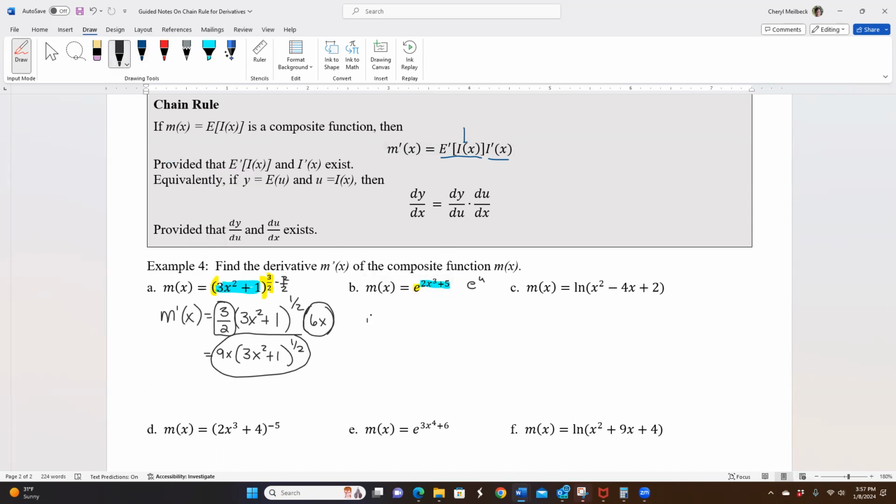So as we look at the derivative of our function here, the derivative of an e function is just that same e function. Now the derivative of the inside function, which would be the 2x cubed plus 5, would just be 6x squared. The 5 would become a 0. You could leave it this way, or we could write it as 6x squared being our coefficient times e to the 2x cubed plus 5.